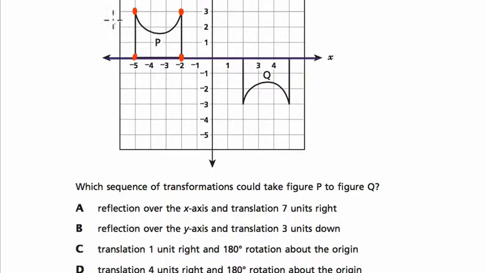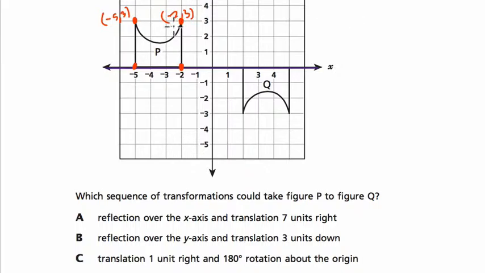But this point over here, let's call that negative 5, 3. And this point right here is negative 2, 3. Those two points are three away from the x-axis, so when we reflect them, they'll go three units in the other direction from the mirror. The mirror is the x-axis. So it's three units down, and then three units back to our new reflection point here.